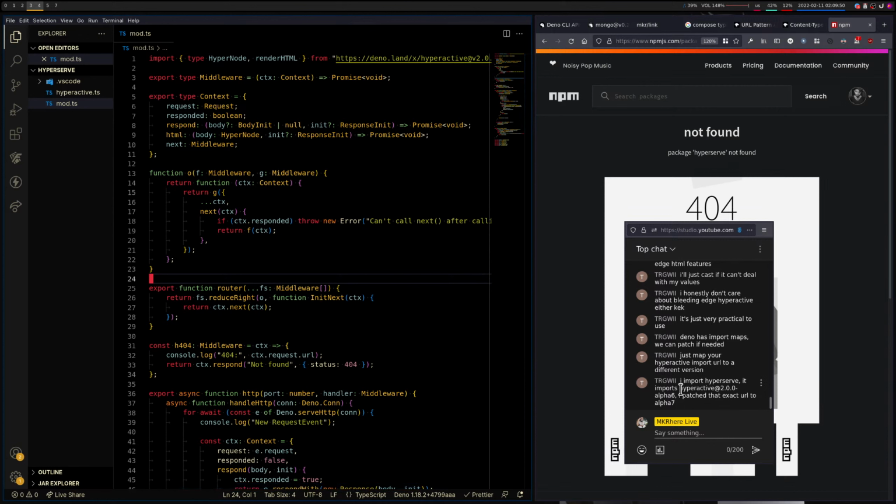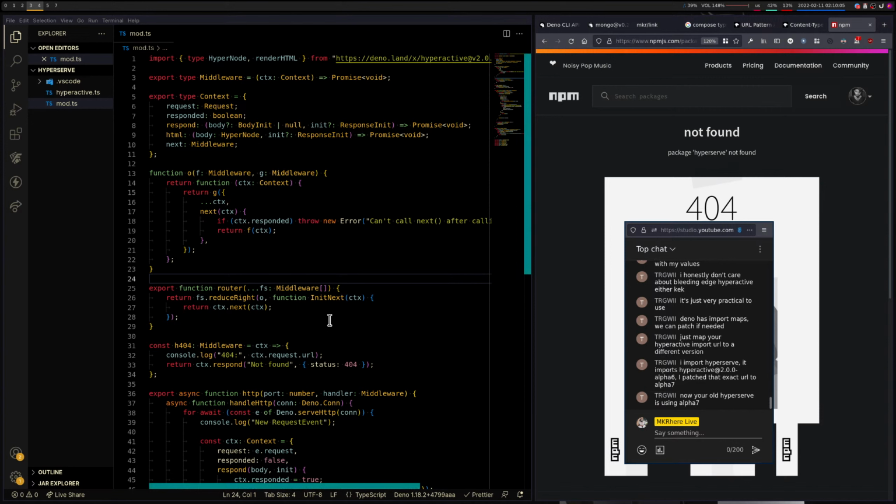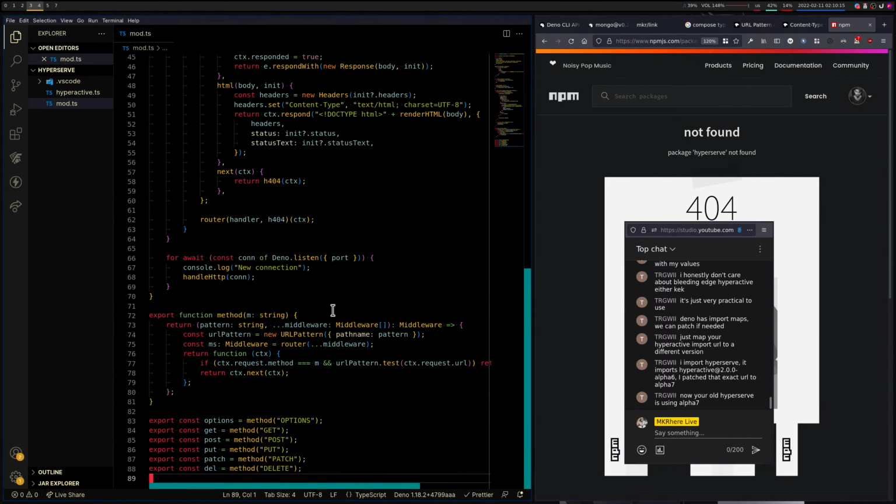Oh, I didn't know you can map exact URLs. I thought it was, like, nice names. I didn't know you could do URLs.